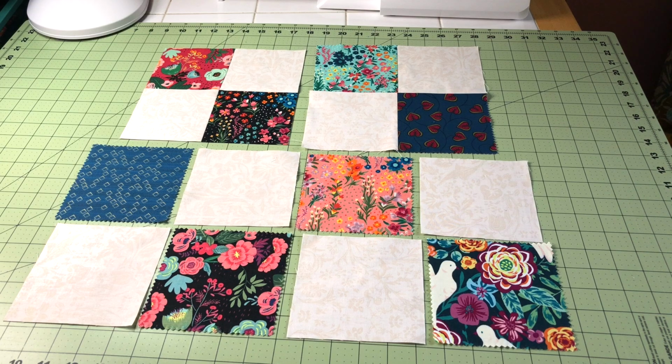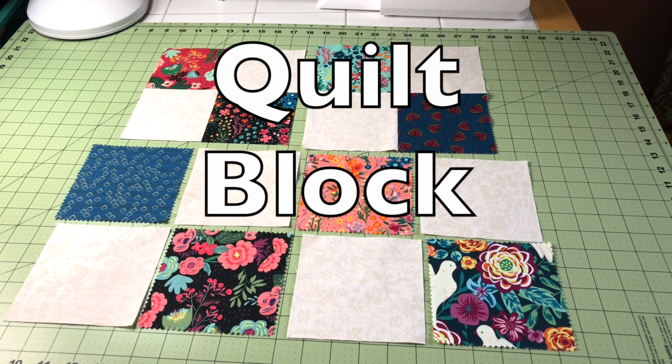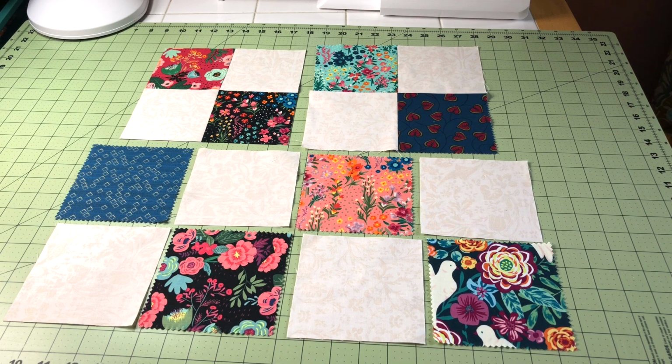The view today is of my sewing table, and the project that we're going to be talking about, it's not so much a project that we're going to talk about today. We're going to talk about a foundational skill in quilting. And what we're looking at here is the 4-patch quilt block, and it's in various stages of completion.